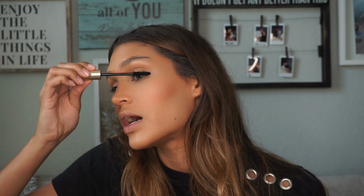And on the ends of my eyes, I like to kind of take the mascara out so the eyelashes look nice and open on the ends. So that's it for my mascara, and if you get a little transfer on your lids, I like to let it dry, and then I'll take the spoolie of my eyebrow brush and just wipe it away. That's a really good trick because it won't ruin your makeup, where if you take a Q-tip and you have to wet it, it's a little dicey. Alright, so now that this powder's been sitting there, I'll take my big brush and just brush it away.